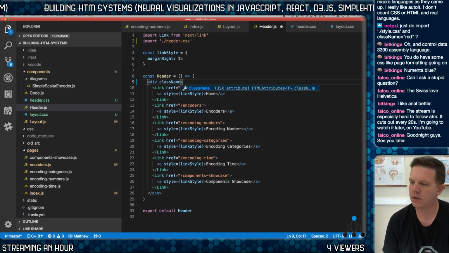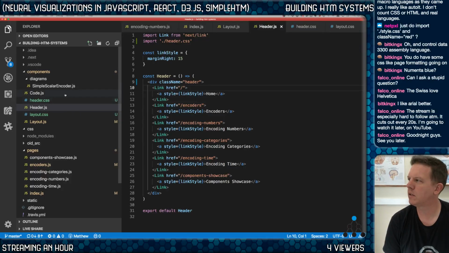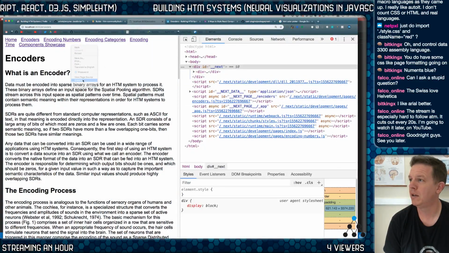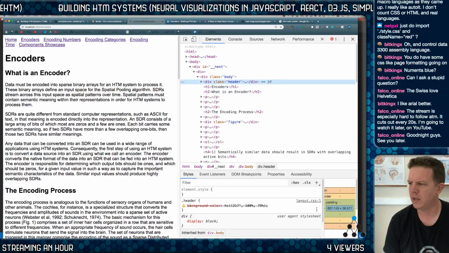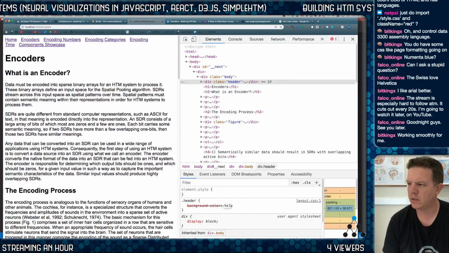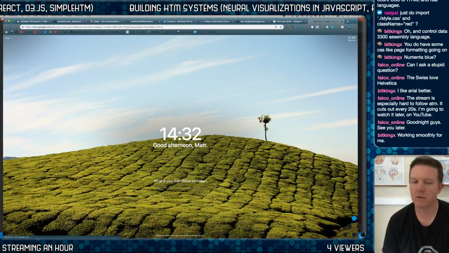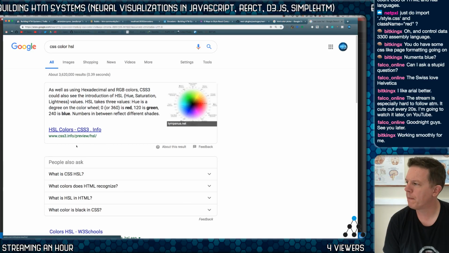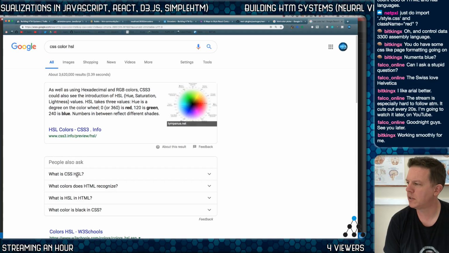So we're gonna call this header. And this is what's got all the links in it. So our header should... not sure if that background color works. Probably not. I've never done HSL, so yeah, it didn't like that. I could put blue though. HSL, CSS, color, HSL. Let's add hue, saturation, lightness. That's what that stands for.